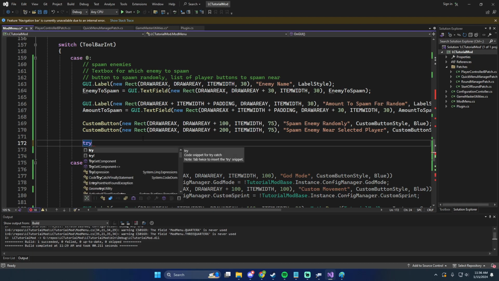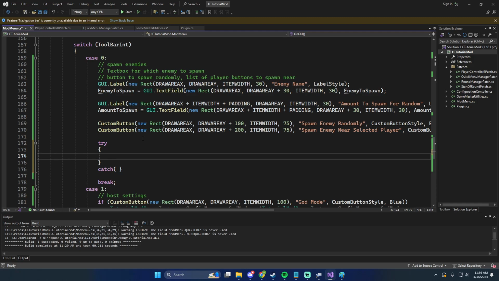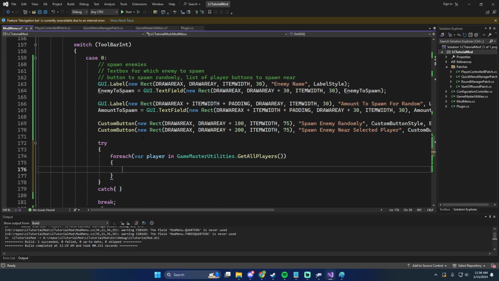Firstly, we're going to toss this in a try block because it may fail or there may be issues with it. So we're just going to do an empty try catch. And in the try, we're going to do foreach var player in GameMaster utilities dot GetAllPlayers. And we're going to do, oh man, we're doing toggles here. The toggles are going to be a little wild because we're doing a looping list of them. So this is where we get a little bit crazy. Let's just do buttons for now, and then we're going to change them over to toggles.